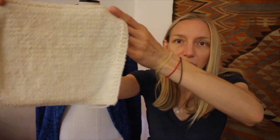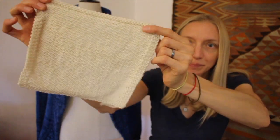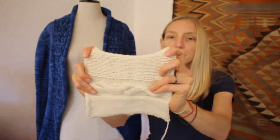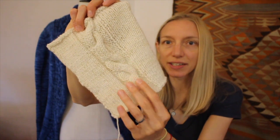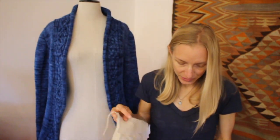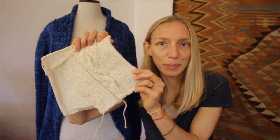So she sent 2 8x8 swatches. Let me show them to you first. One is beautiful, just a plain kind of white that really highlights the yarn that she's using. Beautiful. And the other is a kind of cabled version, which has this beautiful textured cable. It's nice and chunky down the middle. Just love that one. Really awesome. Okay, so Lesley, I'll hold these guys up a little bit.